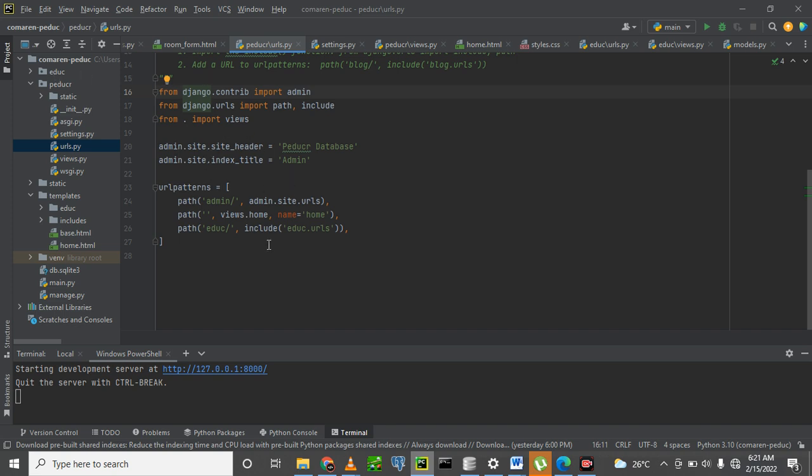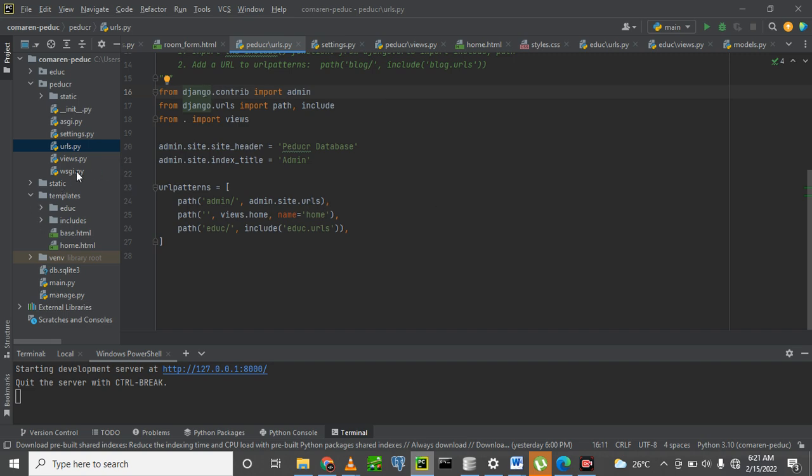This is the main application, which is called P Educar, our main application in the Django project. Then we have another application such as Educar. So for this Educar to be known by the main one, we have to import it like this. That's why it is here, but we shall deal with it in future.